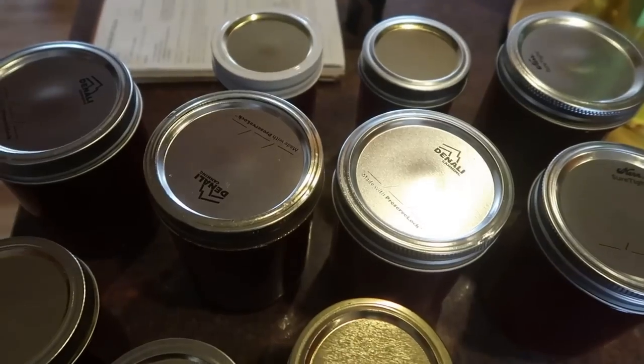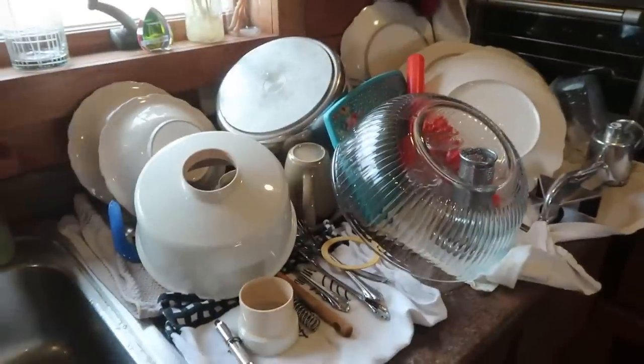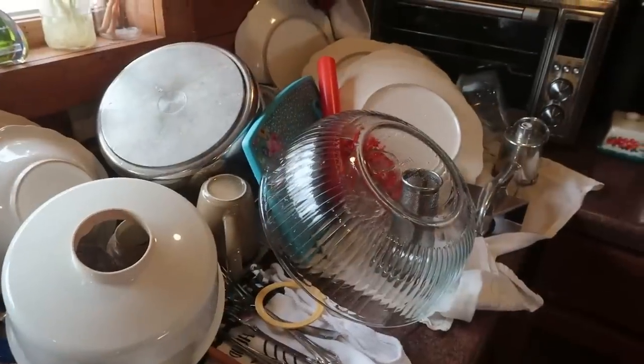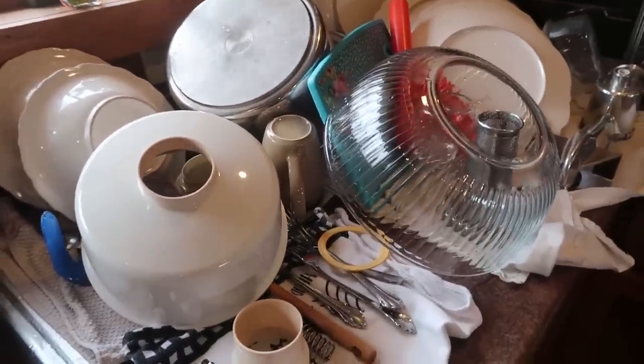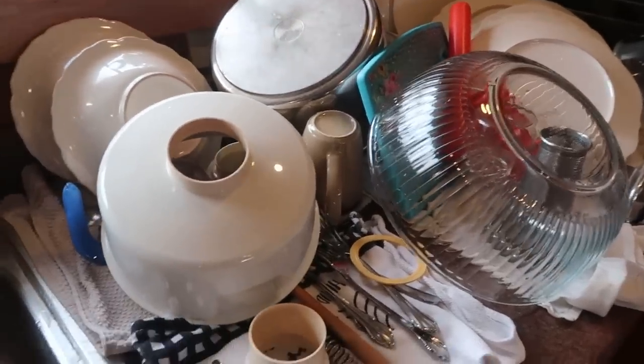I'm gonna get this into the water bath canner for 15 minutes. Okay, so that was a whole lot of dishes. The kids actually dried the first round. When this was full the first time, I said, hey, you guys come over and dry. So they dried, and these will just let air dry.